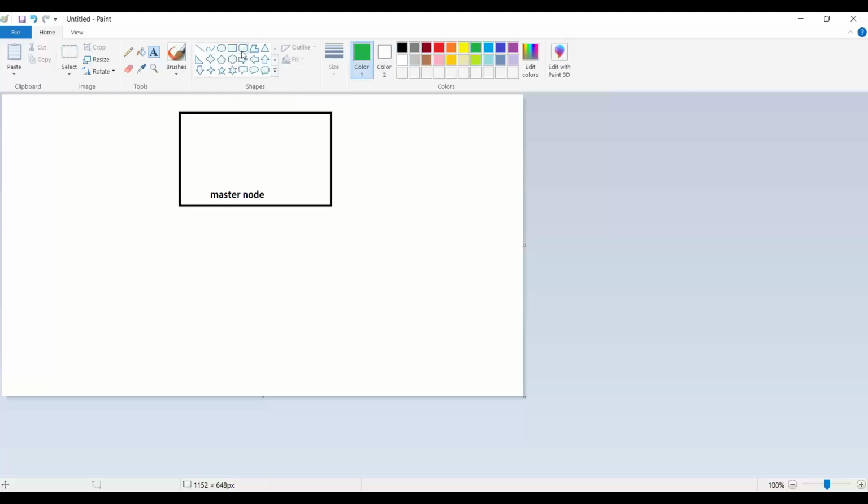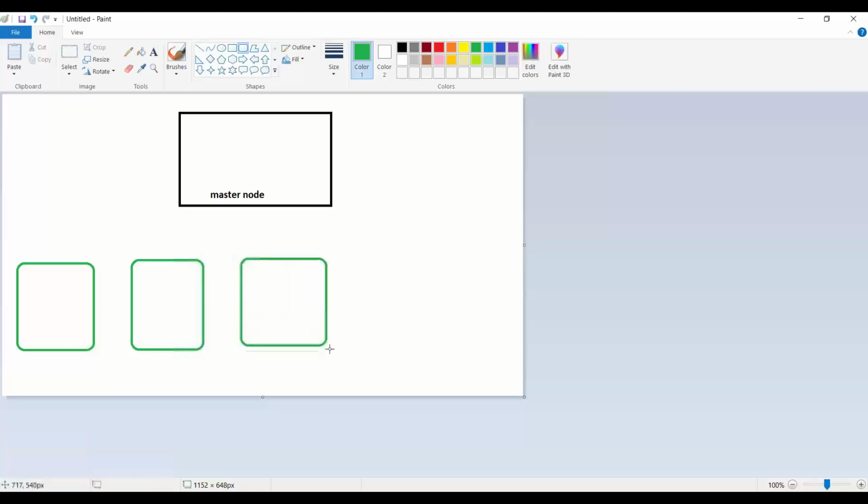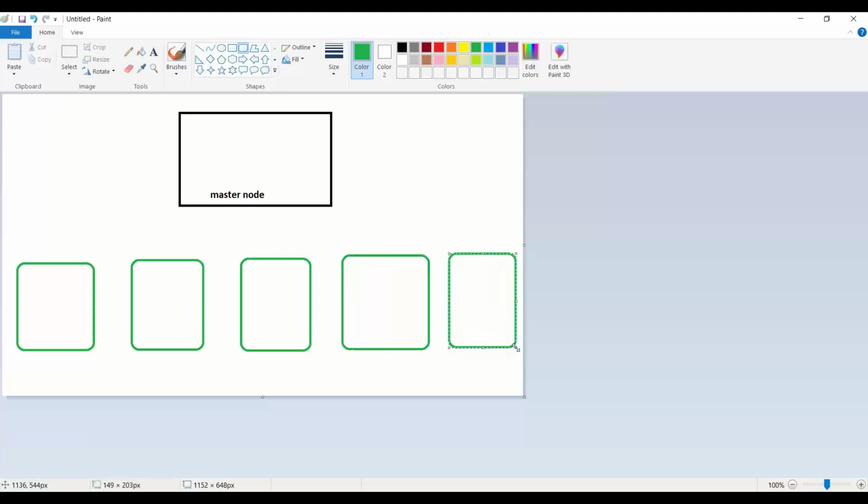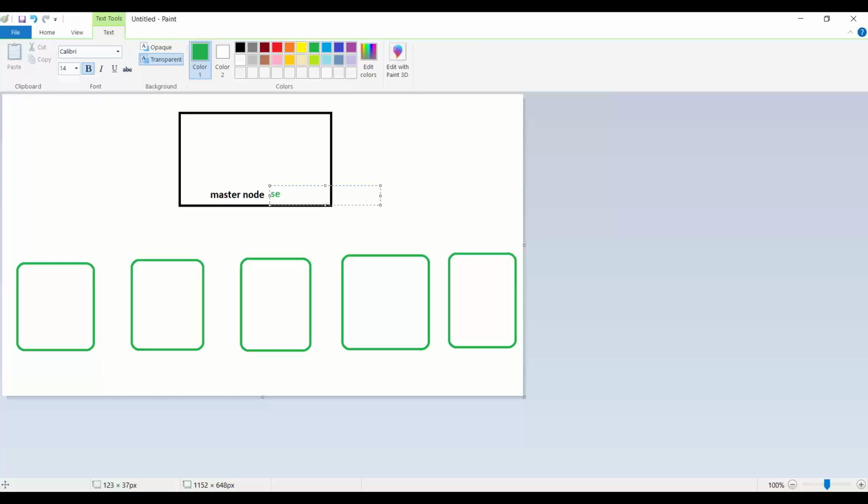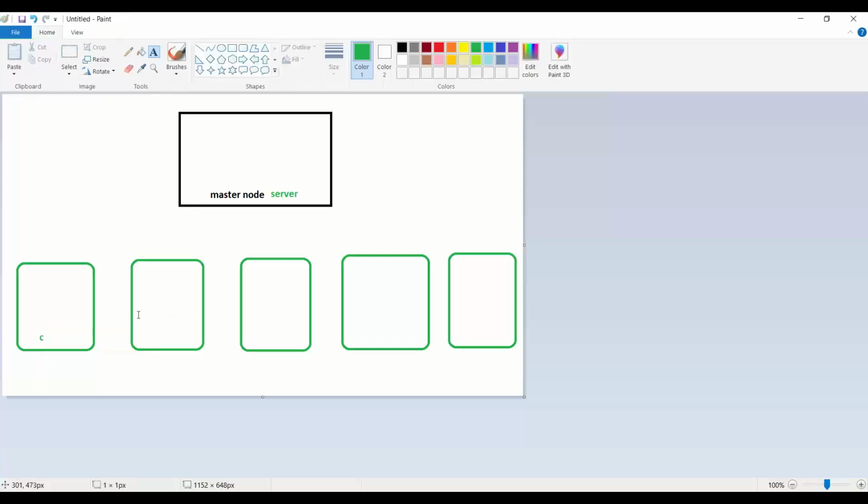Now let us say that you have a number of clients. Those clients can be your Linux machines, or your Windows machines, or IBM AIX machines, whatever it might be. We have hundreds and thousands of machines that are available, right? So this master node will be treated as the server, and all the others will be treated as clients, right?